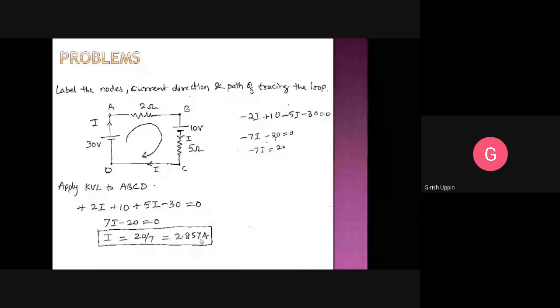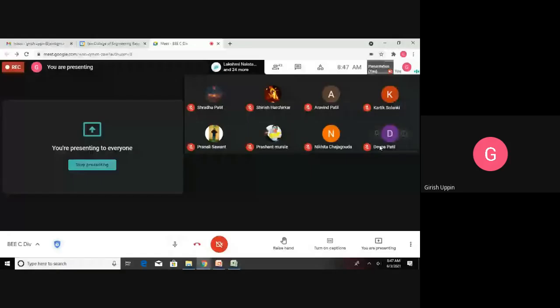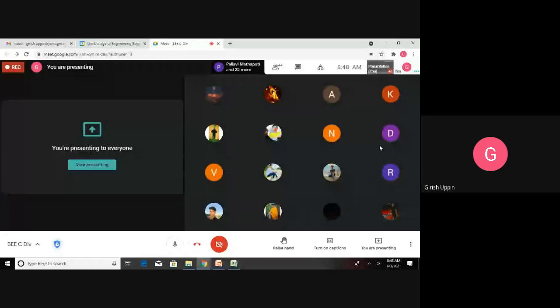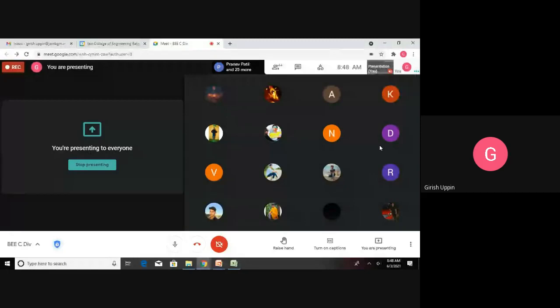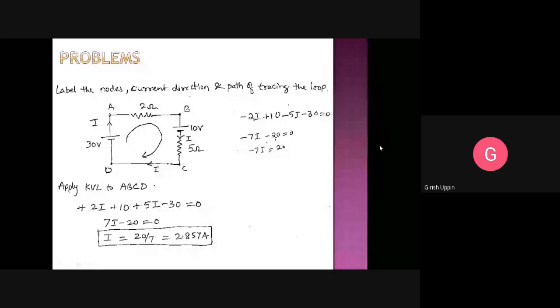No, sir. Okay, is it clear, right? Same thing we are going to apply for a little bigger problem. This is a very simple circuit I have considered. For your exam, most of the time you will get 2 loops. Okay, and if the question paper is difficult, you might get 3 loops. If it gets 3 loops, then the number of unknowns is more, so the number of calculations required is a little bit more. So go with the basic understanding and apply the same concept. Whichever circuit is there, whatever we discussed so far, you apply the same concept.